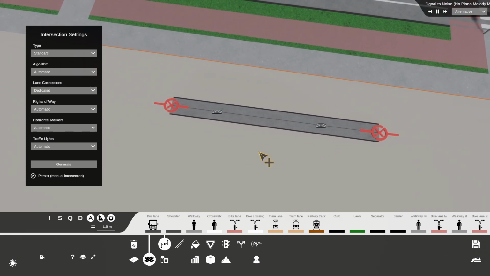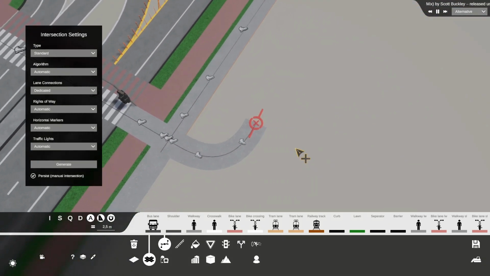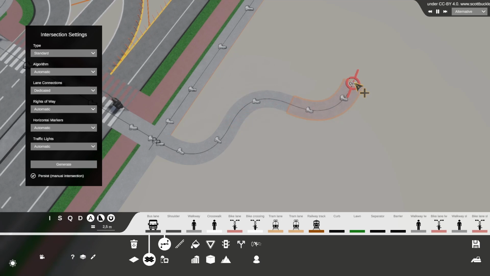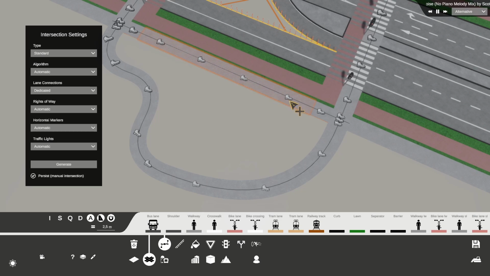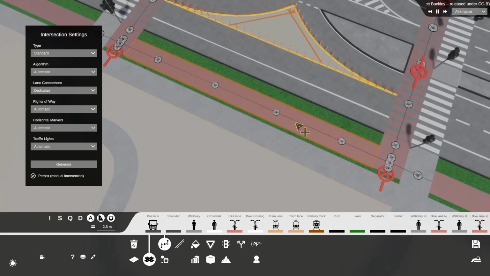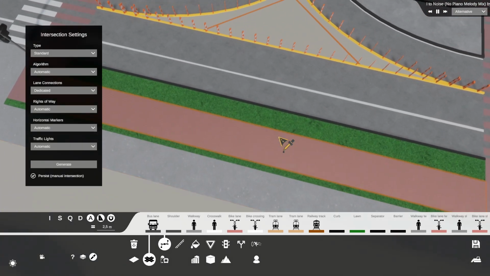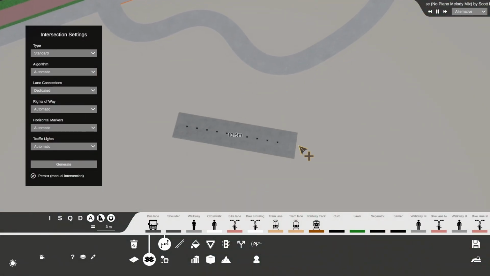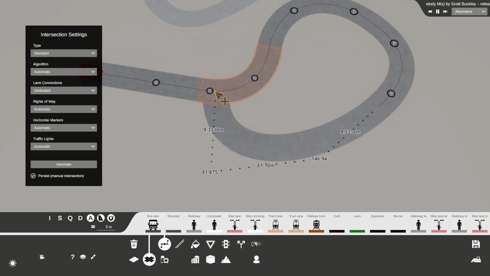Also, as you've probably noticed, there are new elements showing on both ends of the path, which mean that the path is disconnected. So let's destroy it for now. Let's try building some walkways. And as you can see, they are disappearing as we connect the further walkways. The shoes are not moving along the path because pedestrians, unlike vehicles, can go in both directions. And currently bikes don't move either, but this is going to change before the game's release. One important thing to note, when you're building lanes, you can connect them in the wrong way, like this.